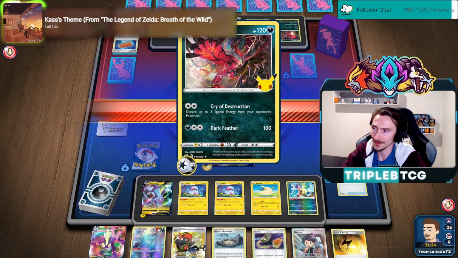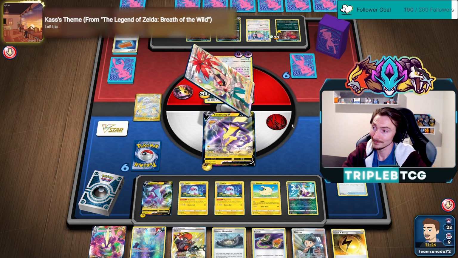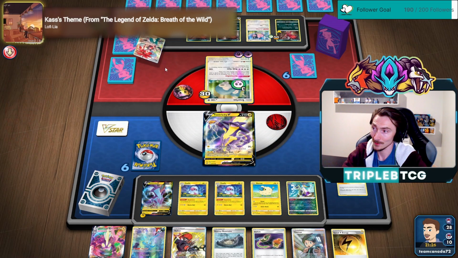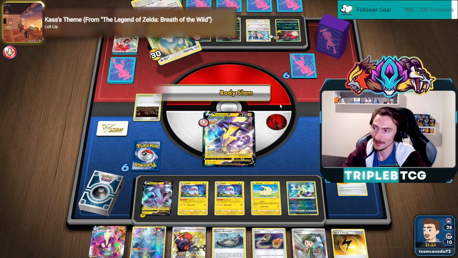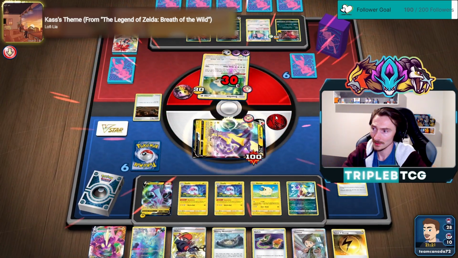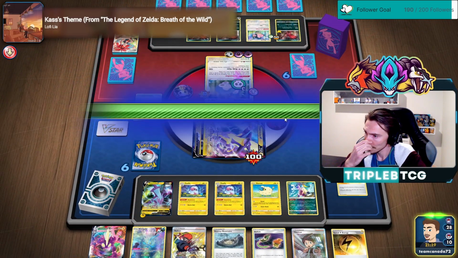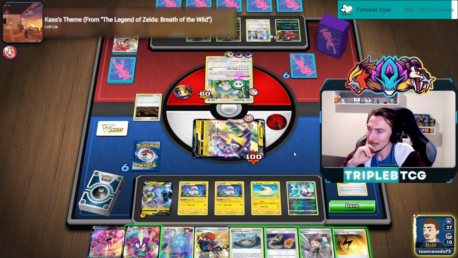They're gonna come up with the Yveltal, they're gonna discard our special energy. That's life. Oh, or they just hit it with... Okay, okay. Counter their own stadium. Beautiful. Didn't appreciate that, though. Get one more basic energy in the discard somehow?